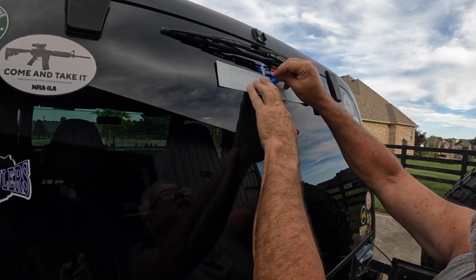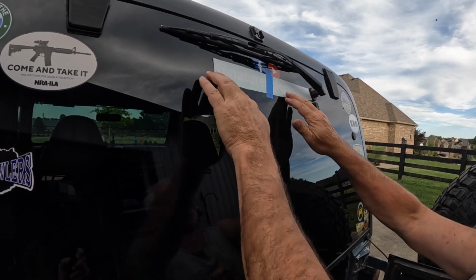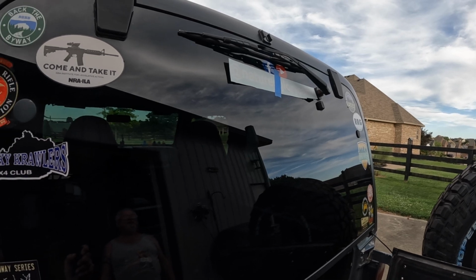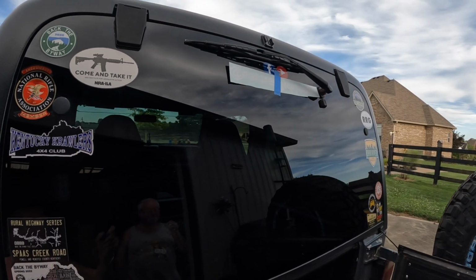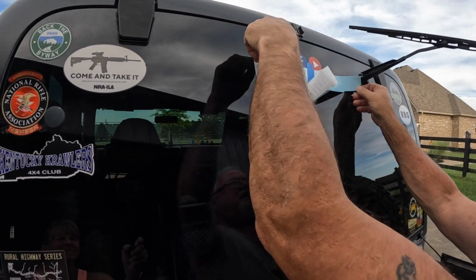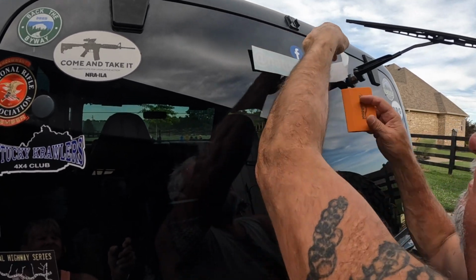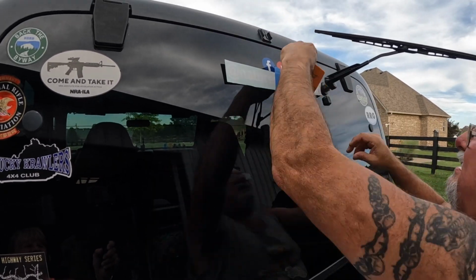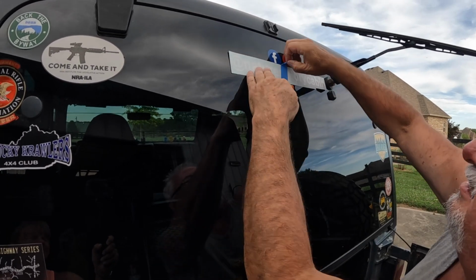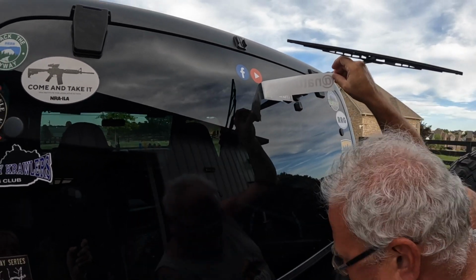Have to get it a little higher than we normally would. We had to separate it from the backing to get it where we wanted it. Back off there and make sure it looks level. Probably as good as it's gonna get. This one on the back of the TJ took me about an hour by the time I got all the positioning done, which was the biggest part of the job. The rest of it was just as smooth as any of the others.